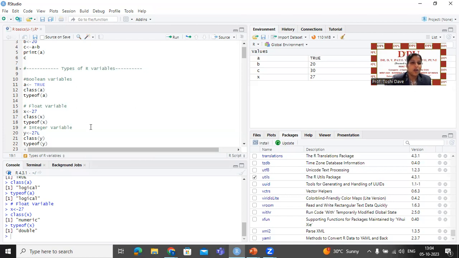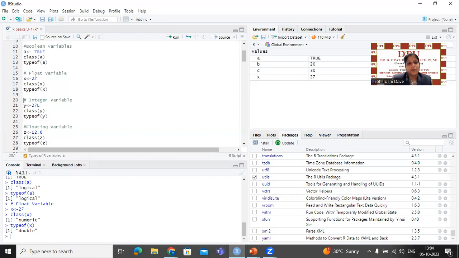Now, for the integer variable: by default, what you had written was 27, but you are not getting an integer value. R assumed that your integer value was a real or floating point number.